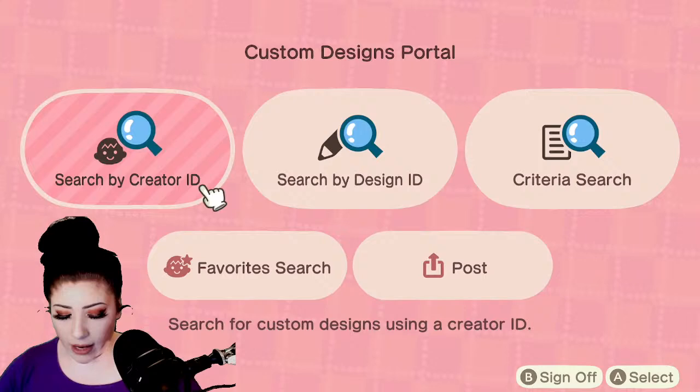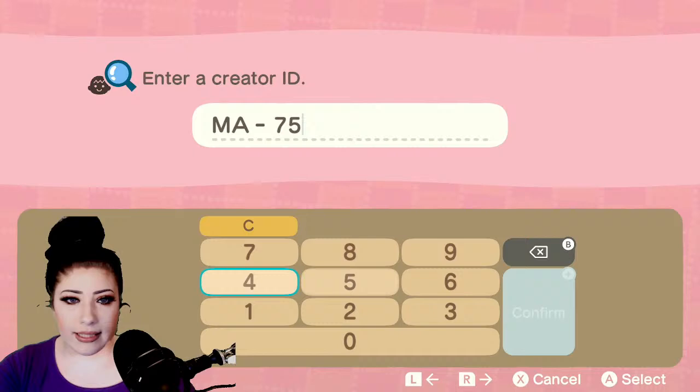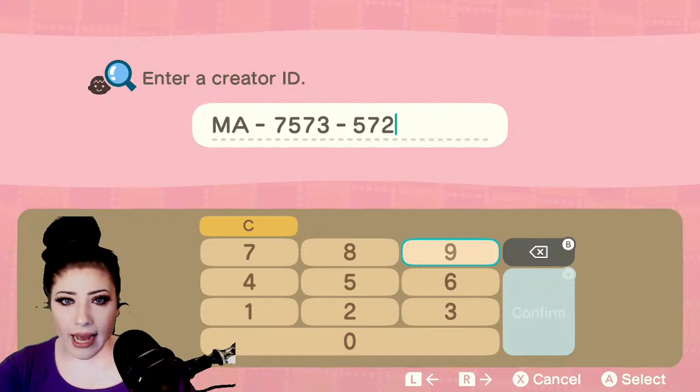All right, so the code is gonna be 75 573-57-2927. All right, I think I typed that in right, hopefully. We'll learn quickly if I didn't. All right, there it is.